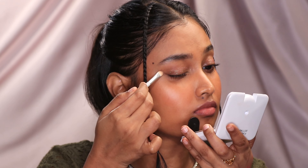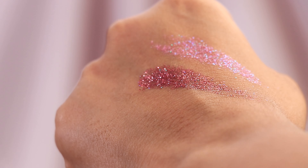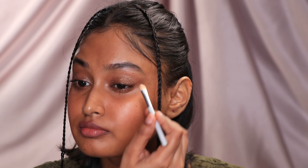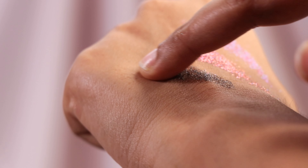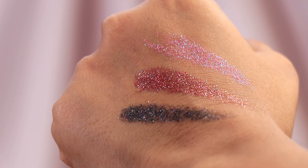The pink duochrome is definitely giving Darwin and K-beauty makeup vibes — very elegant and princess-like, a modern take on pressed glitters. The glitter itself isn't chunky and feels very lightweight; I actually felt nothing on my eyelids. It looks and feels so smooth, like an updated version of the pressed glitters from the 2016 Instagram era. They lasted about four to five hours without moving. I removed them with micellar water. I give them nine out of ten — the baby pink glitter is my favorite and most used.